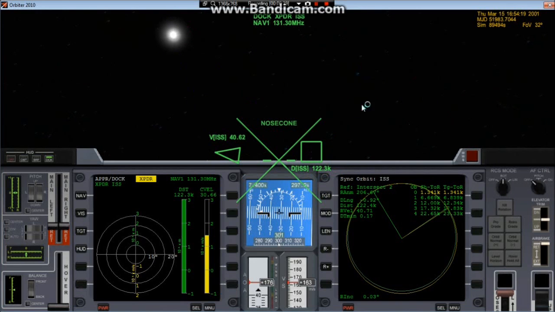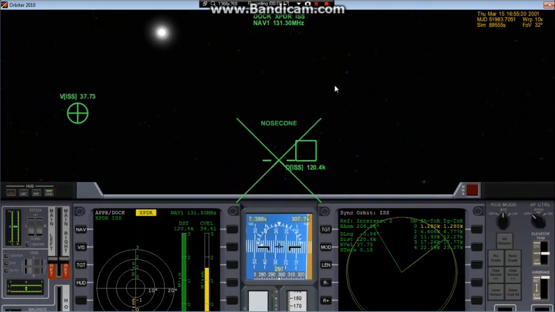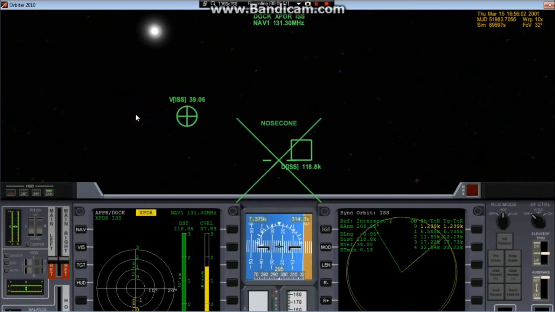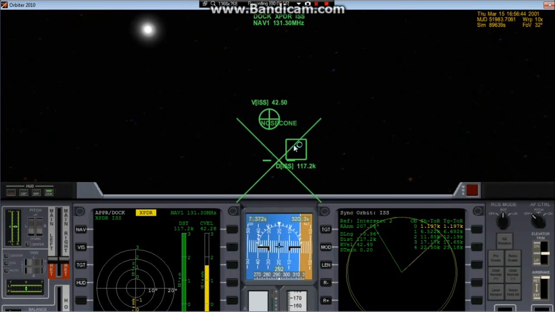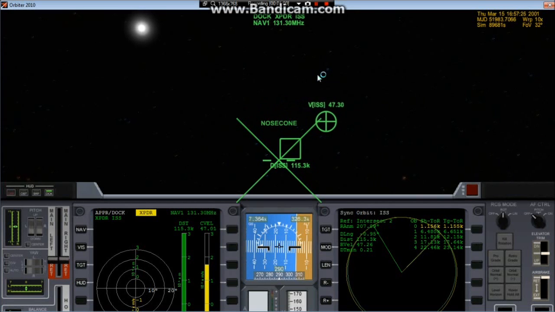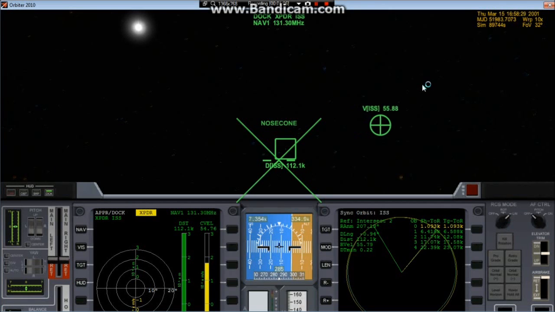Somewhere in here is the ISS. Still not yet visible, probably because we're on the nighttime side of it. Going back to 10x. This shows our relative velocity with the International Space Station. I basically have to keep it around this area in order to continue closing in on it. So we're going to go ahead and kill rotation now. Translation. We're going to go back to the translation.